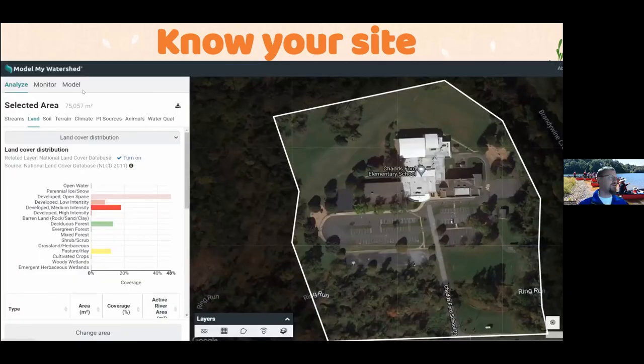What you can do then is click on the modeling and you can actually place onto the map different conservation practices. You know, what would happen with the distribution of water during a storm event if this area was reforested and became a forested learning area, right? And we can see the impact on the environment. So this is real good for mapping, both in general to see its current status, but also to do modeling into the future. All right.